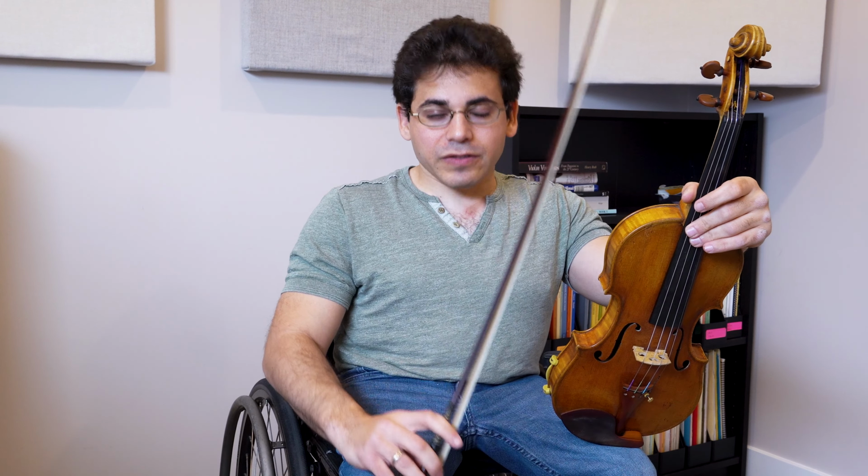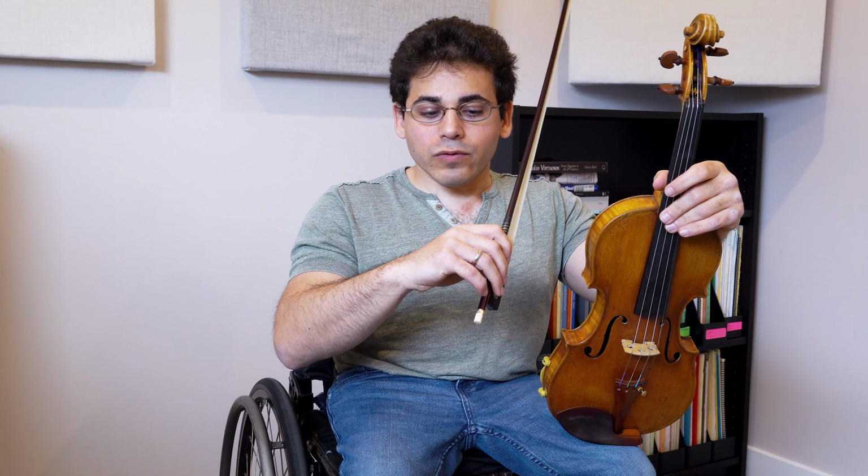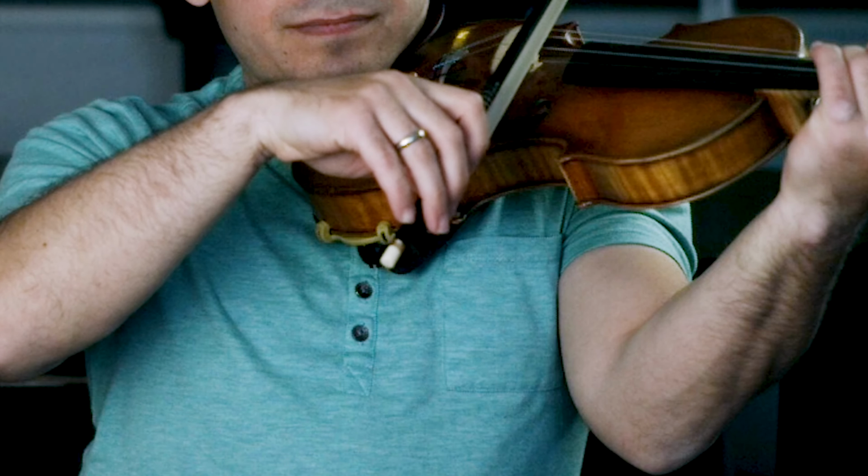Staccato can be done in two different ways. You can end the staccato by digging the bow into the string, or you can end by lifting the bow out of the string. I have a strong, strong preference to lifting the bow out of the string because when we dig it into the string, we get a bit of a crunch, and that's usually more of the studenty way when we first start to learn how to do staccato. So we actually get to see some interesting things in the slow motion because of the way I'm ending the notes, as well as looking at how specifically a staccato looks when we start a bow stroke.